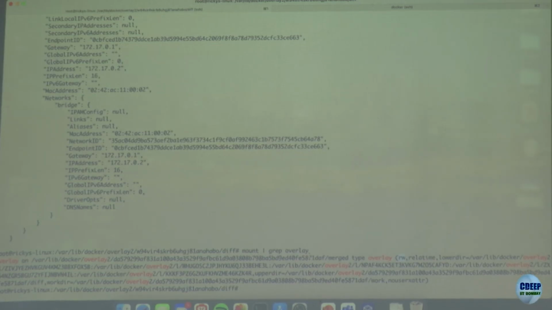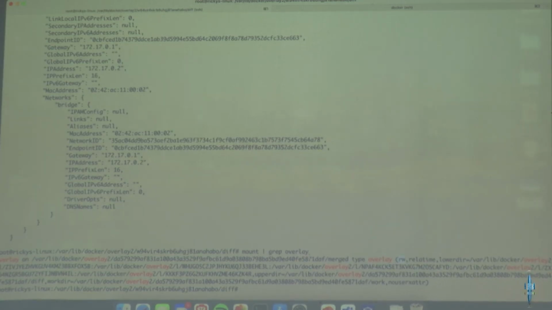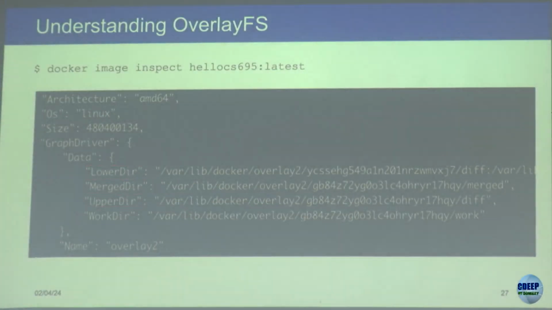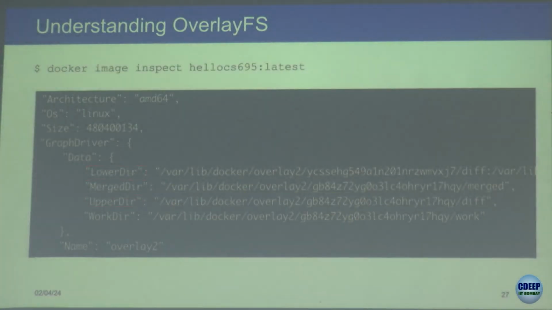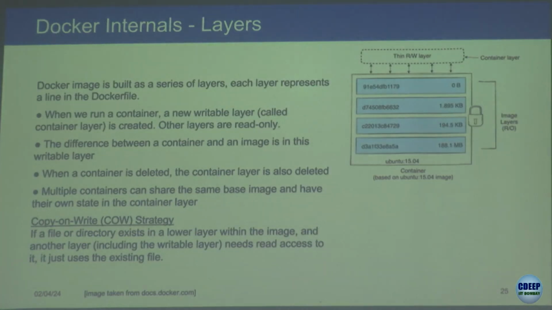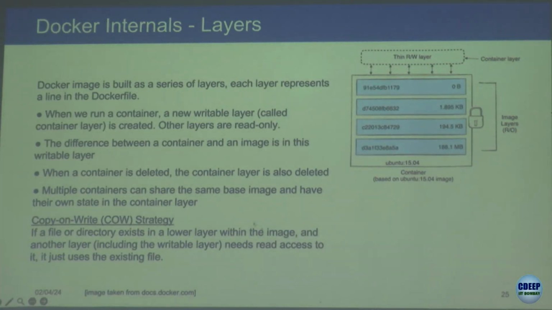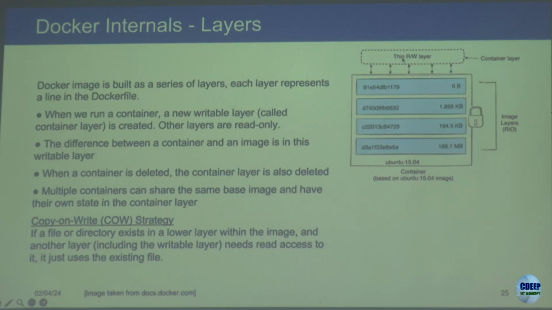So this upper one. So there are many layers, right? So there are many layers here, as you can see. So the lower one is actually the layers for the images. Those will be there. It will never be gone. But the upper layer, which is the container layer, where there is read write access, where you can do whatever you are doing in the runtime, these will be gone when you stop the container.